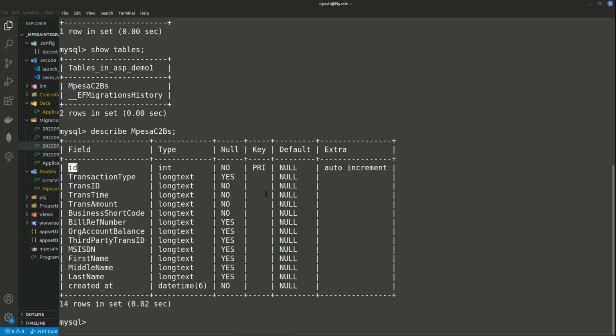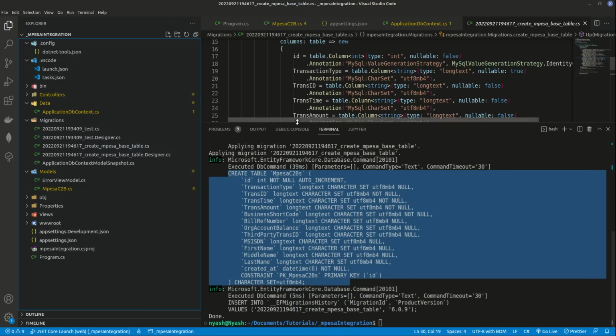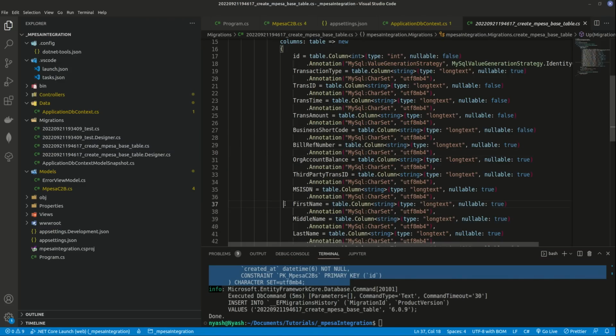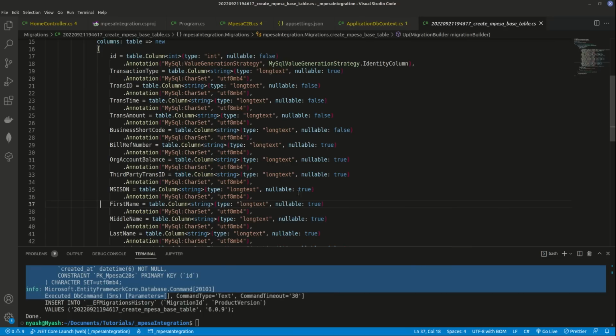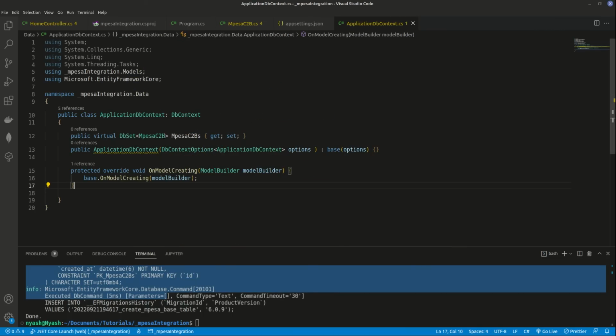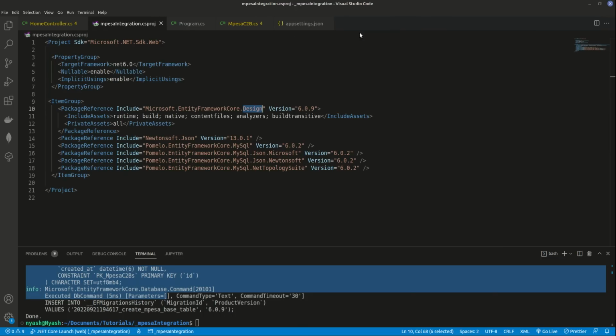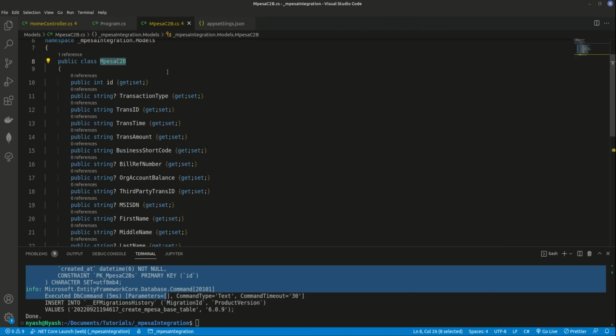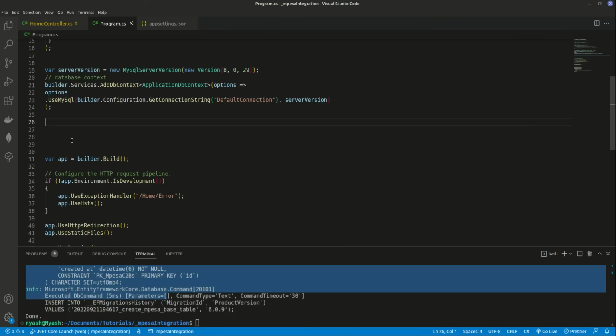So you see you have ID, which is a primary key, auto increment, we have everything, and created at, which is a datetime. Okay, perfect. We are done with part 1, guys. Now that was the biggest chunk that we needed to make sure we have done, and I hope I've been able to explain myself better. I'm not sure whether I was able to, but I'm hoping that you've understood how to create models and tables and all that.